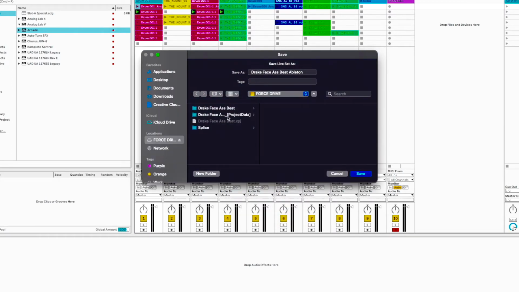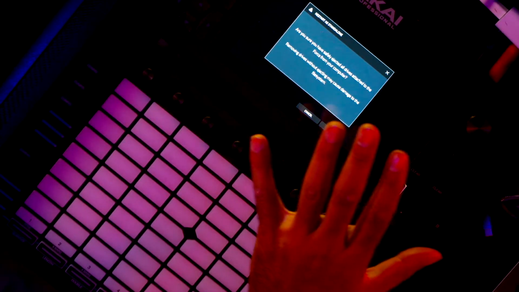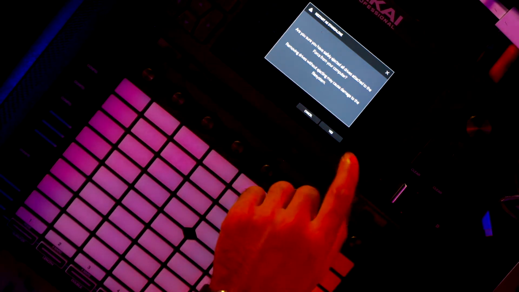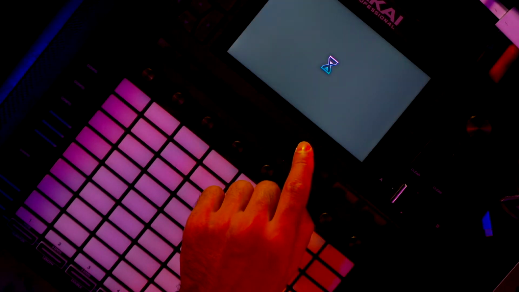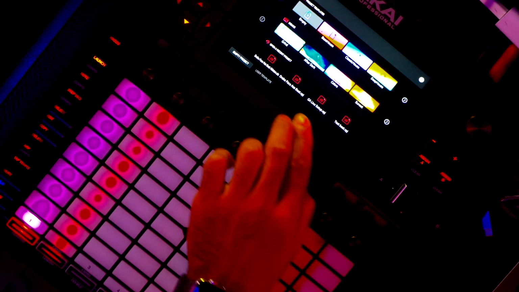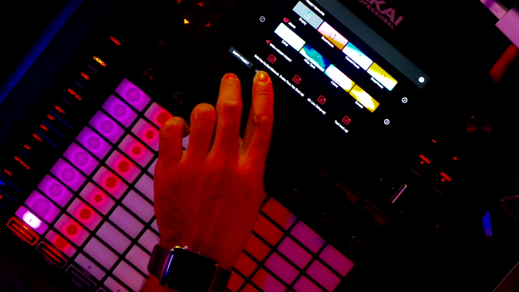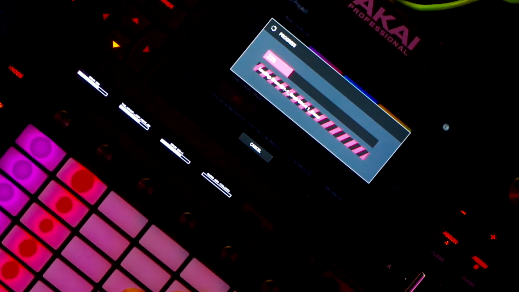You can see I already saved this beat in here. So here's the project right here. Once I save it, I go back into this Force, and I go back to standalone mode. First, you've got to eject it from your computer, so don't forget to eject it. But we're going to go into standalone mode, which is basically going to take it out of our computer as a hard drive. And then it should show up. So you see I have another one showing up here. I can load that guy up.